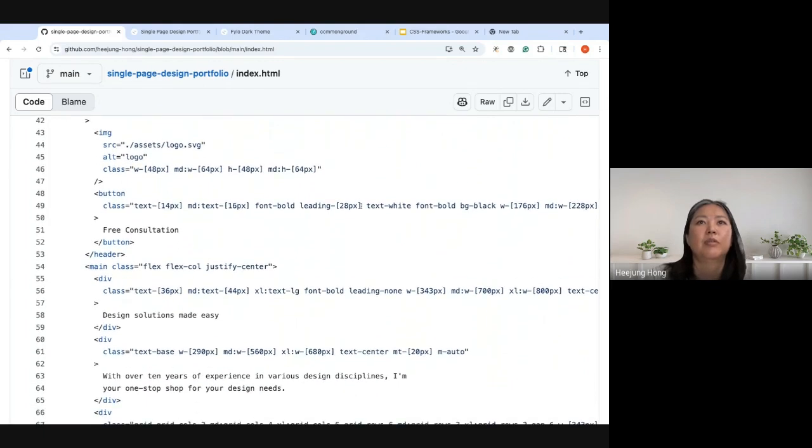So all of these numbers in the brackets are custom numbers, and that's what made Tailwind so much easier to use. You can specifically say the width without creating another CSS file. You could do it directly in here. Whereas with Bootstrap, you have the Bootstrap classes, and then you would have to have a separate file if you want to add additional CSS to customize it. But with Tailwind, you can just do everything directly within the HTML element with the class.